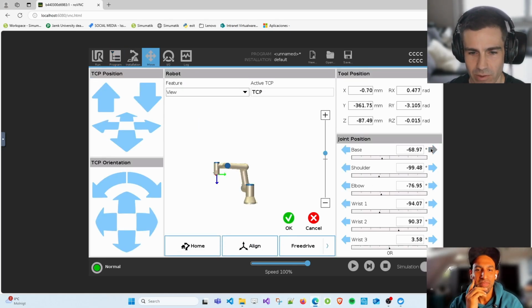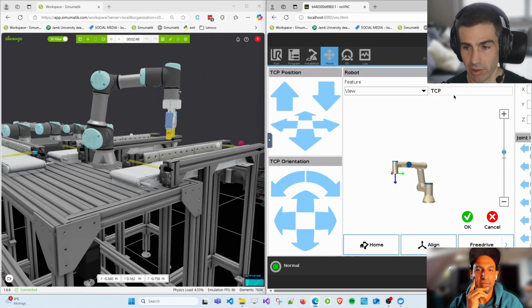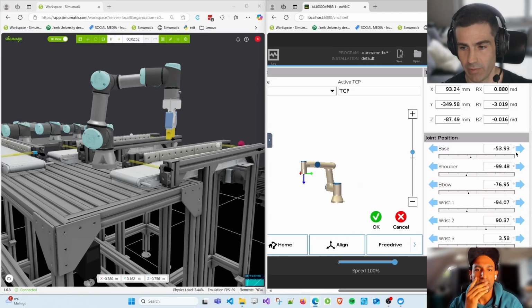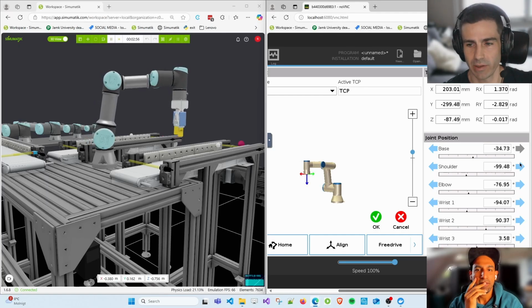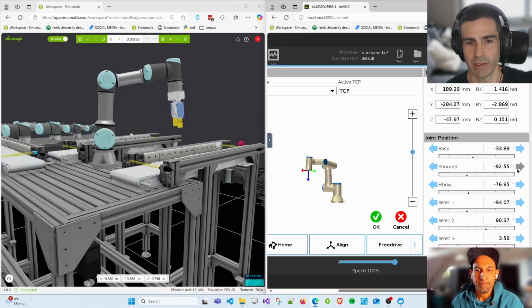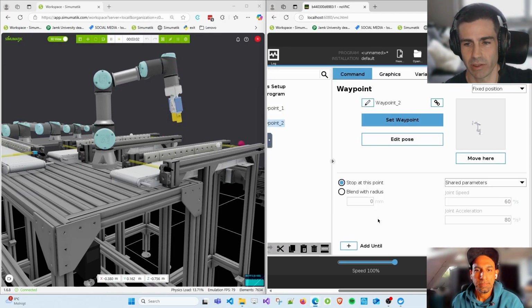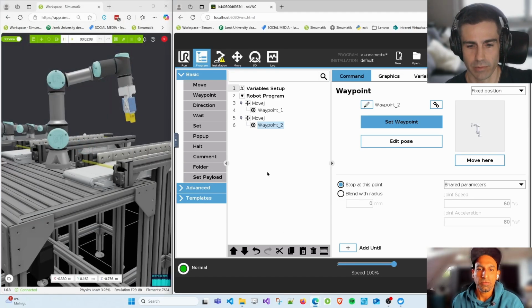I could just do something like this. Very easy. So I guess I'm moving the robot somehow. Let's see. Yes, we do it like this. You can also use the arrows on the left side, a big arrow. Maybe like this. It doesn't need to be very far. You maybe can click OK, and click OK. So now we have two positions. Okay, cool. And now you can run these two positions. You can run the robot program.